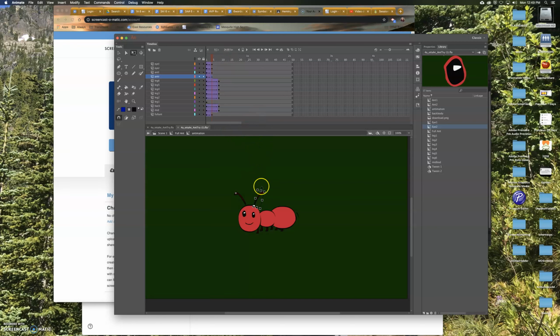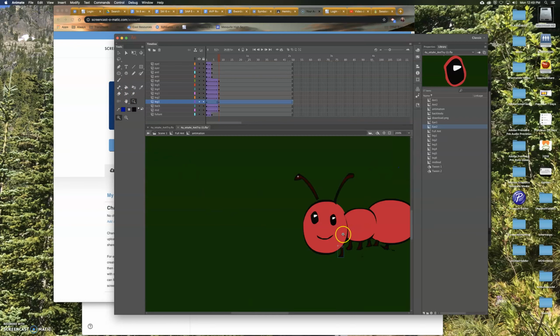And the only other thing I need to do is the foot. That leg has not moved, so it does not look natural. This leg, I'm going to move it forward. So instead of up like all the rest, insert keyframe. Let's zoom. Oh, okay, that's not how I wanted to zoom. Okay, there we go. Let's use the free transform tool. There we go. Okay, create a classic tween. And now I got his leg slowly going like that.